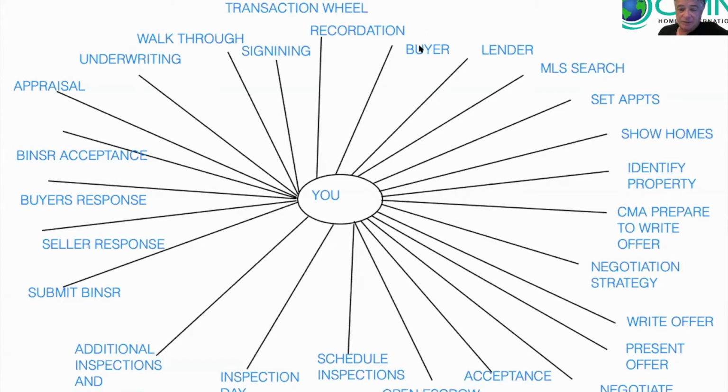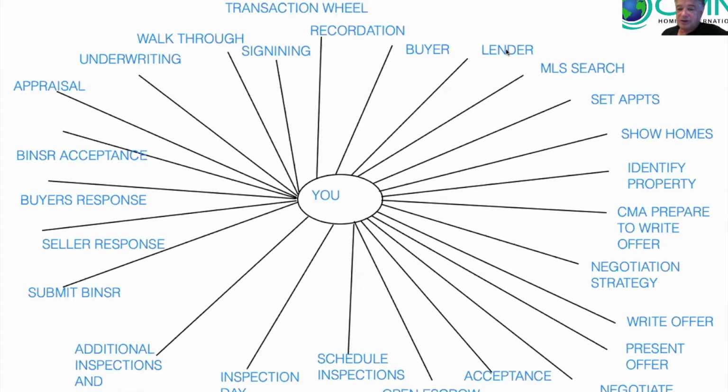So we're going to start out with the buyer right here. We're going to do our marketing. We pick up a buyer, and then we're going to send that buyer off to a lender. And the lender is going to pre-qualify them for either an FHA loan, VA loan, conventional loan, maybe even a USDA loan if it's rural. So after we get them pre-qualified, we'll know more about their financial situation and how we're going to structure the contract.